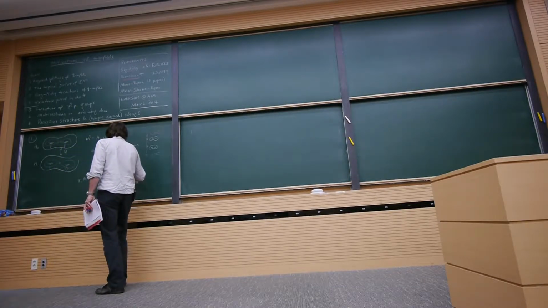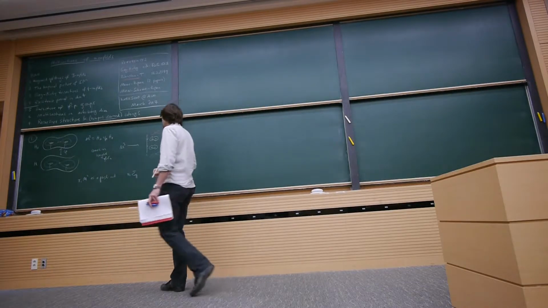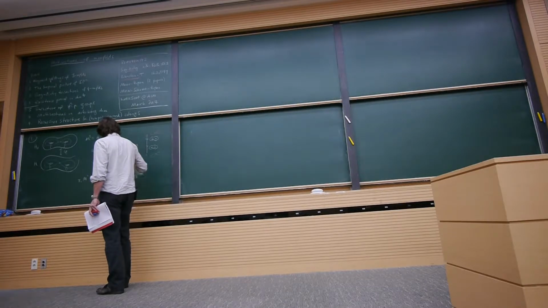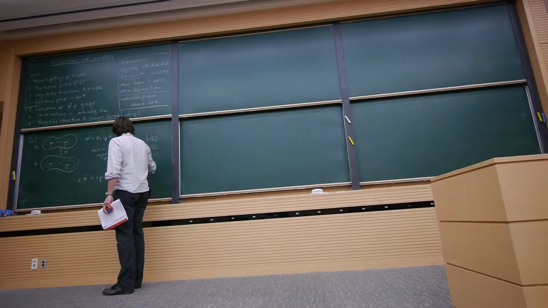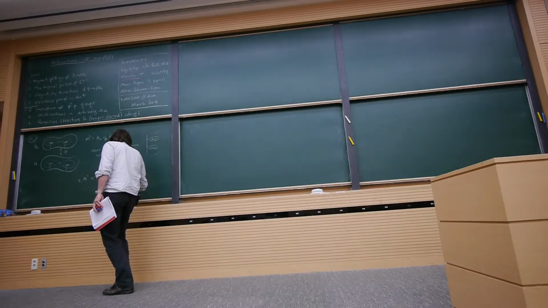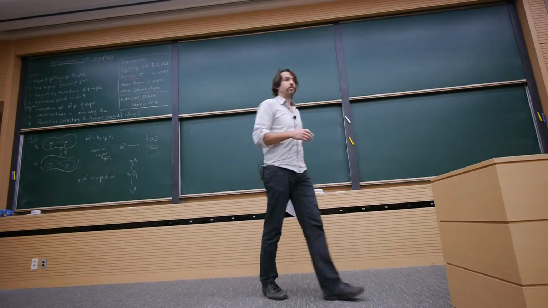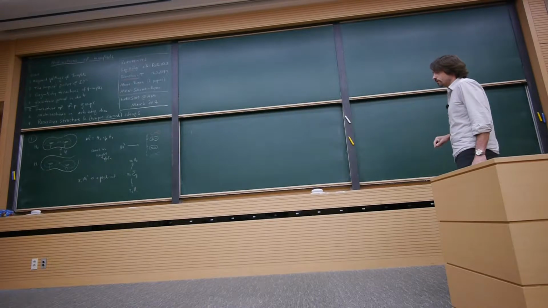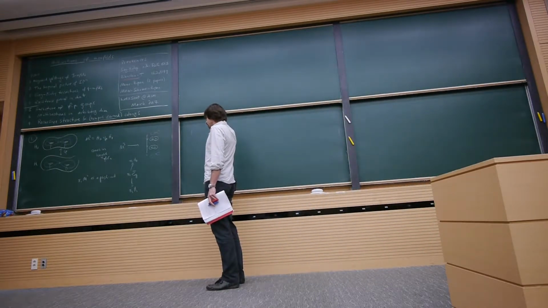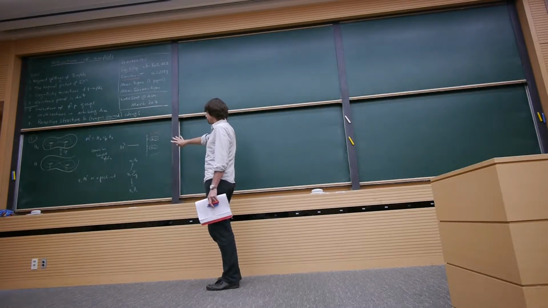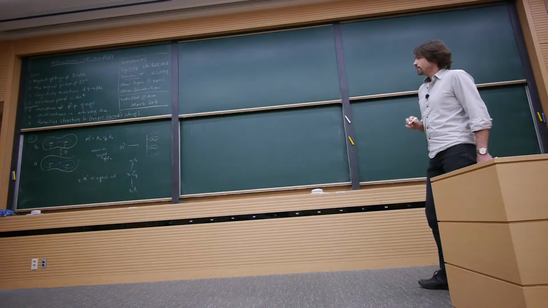So here we have the fundamental group of a closed surface of genus G, and it surjects onto the fundamental group of this handlebody, and it surjects onto the fundamental group of this handlebody, and these are both just free groups. Okay, so we naturally get this pushout. This picture is really what we want to generalize to any dimension.